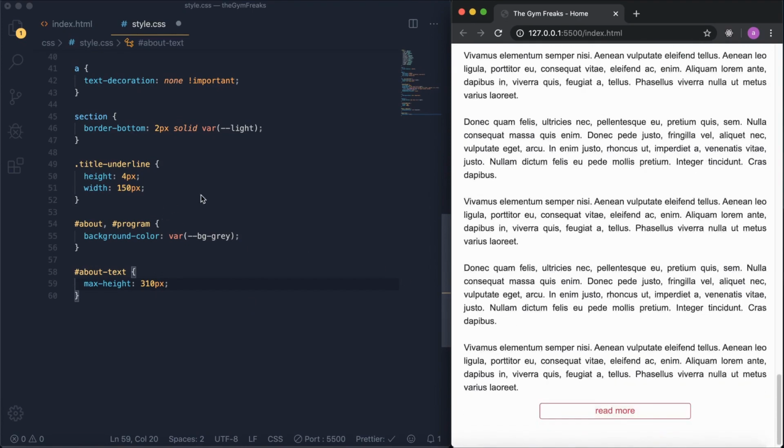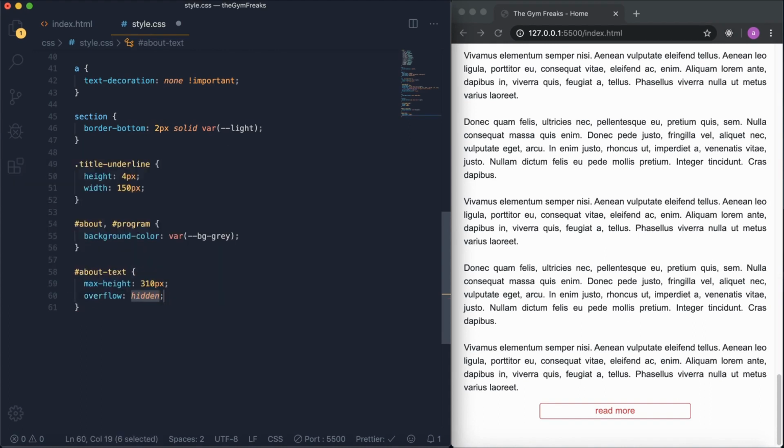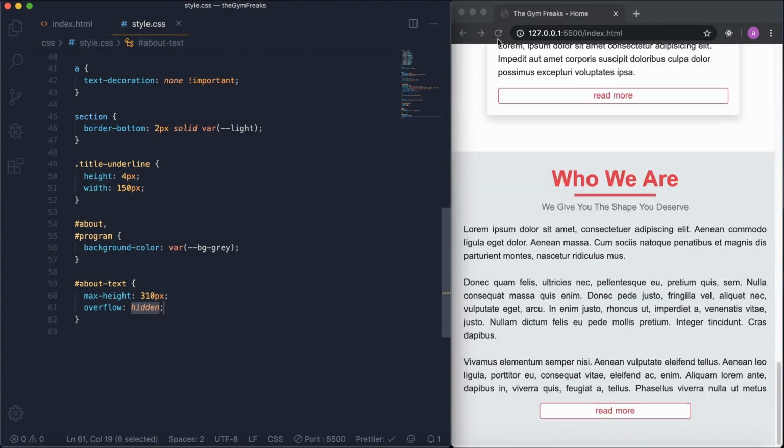Okay, and you can use what we call the overflow property. So once the rest of it is cut, you can use overflow hidden so that it will hide everything that exceeds the normal. Or you can use overflow. Let's try the hidden and see what we have. All right, so we have this.